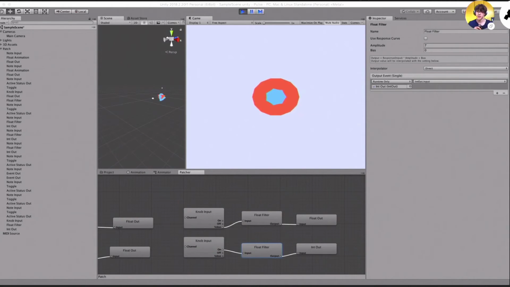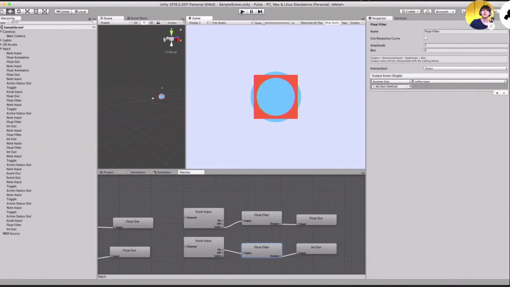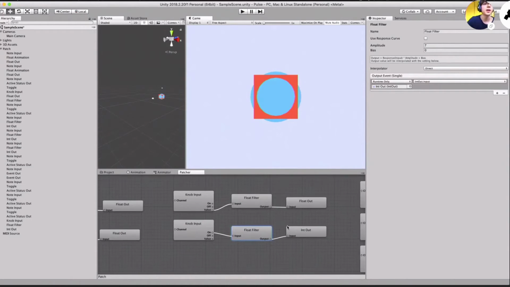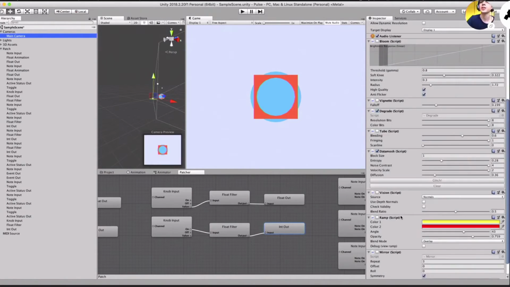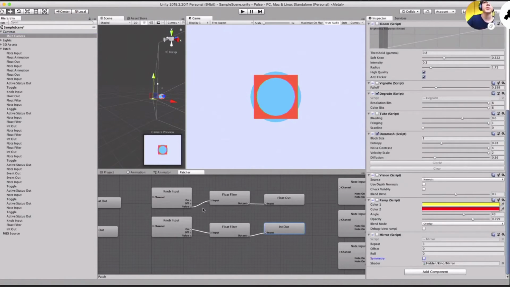Tony Gracie says, can you show a quick example of when and why to use the bang node? Potentially. I mean, I don't really use it in many of my projects, mainly because I don't really use it for much, and I don't want to overcomplicate things in this project, but maybe it's something that we can explore in further tutorials. But let's have a look. I think it might be this symmetry that's doing it. So let's try turning that off and seeing what happens.